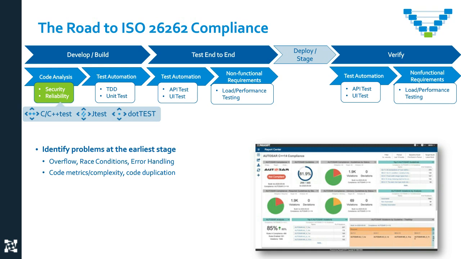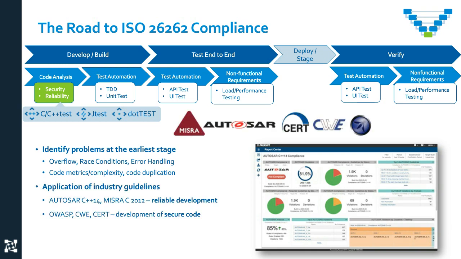Now, obviously, what we're talking about from the point of view of Renovo right now, where you left off there, is the application of code analysis during the early stages of the development process. And really, this is the first step, leveraging industry standards, which can help us identify reliability and security issues that are hidden within the code base.